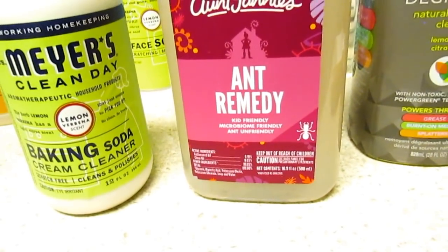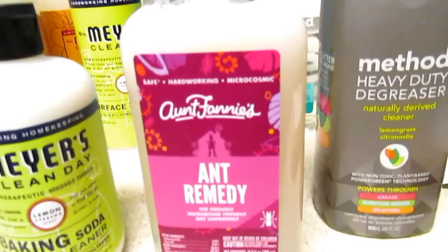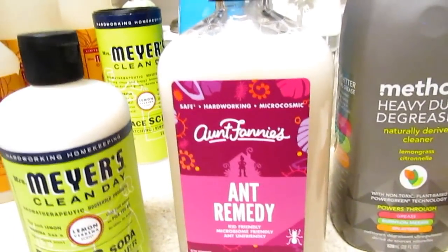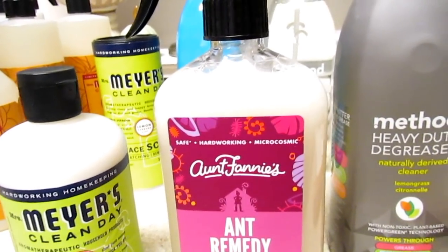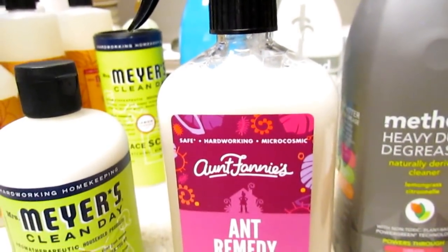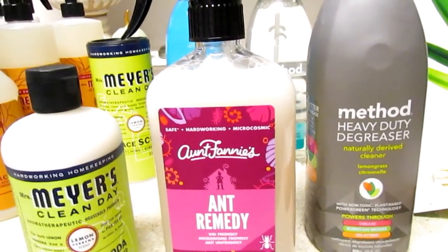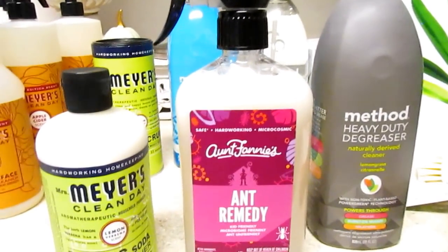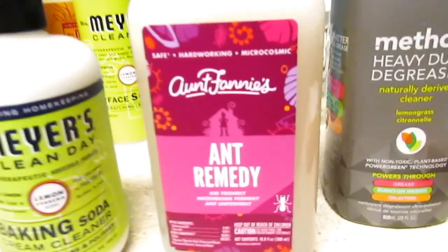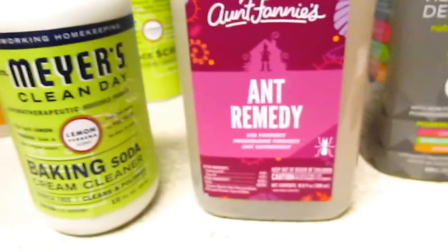The Method brand. And then Aunt Fannie's Ant Remedy — I wanted to try this. I have seen a couple of ants and it's getting cold, so they may disappear. I see some near the patio door, and sometimes a bunch of them congregate around the light switch. I saw a trail of them coming from behind my stove — I think it's the opening back there. Our house is about nine years old and starting to settle. I've sprayed with some harsh stuff and haven't seen any, but I wanted something a little safer.